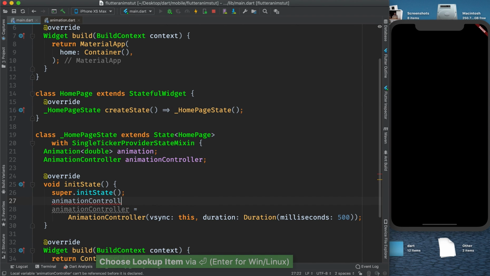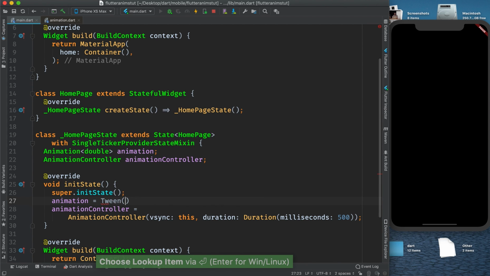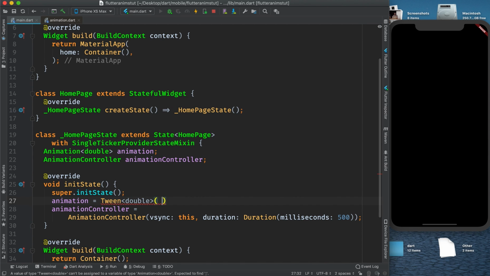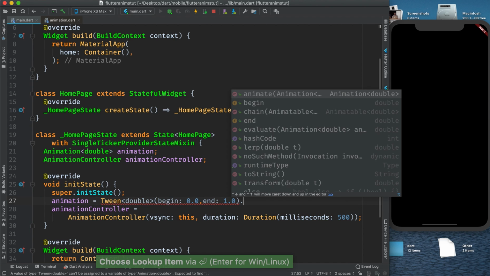okay, it takes a double, and you can just say Tween. You can specify the beginning or ending value. So let's say we specify the type double, and then it takes a begin value. Let's say 0.0 for the time being because it's a default value, and then the end value should be 1.1, dot animate.